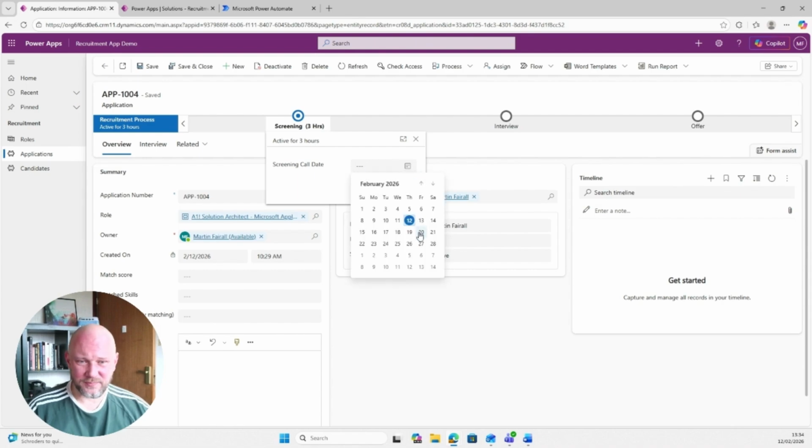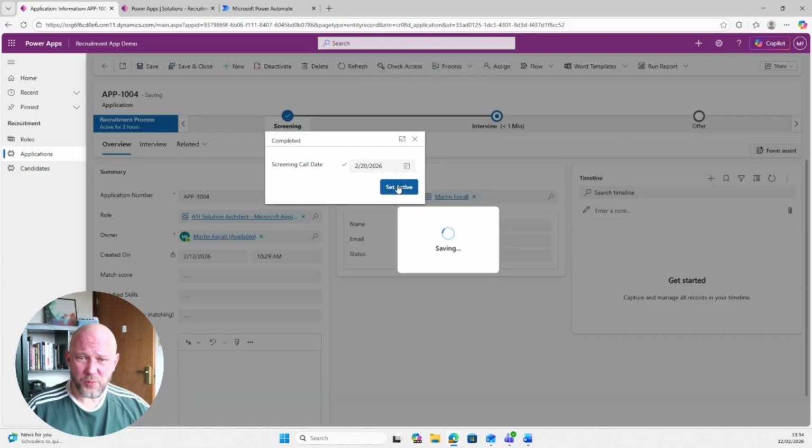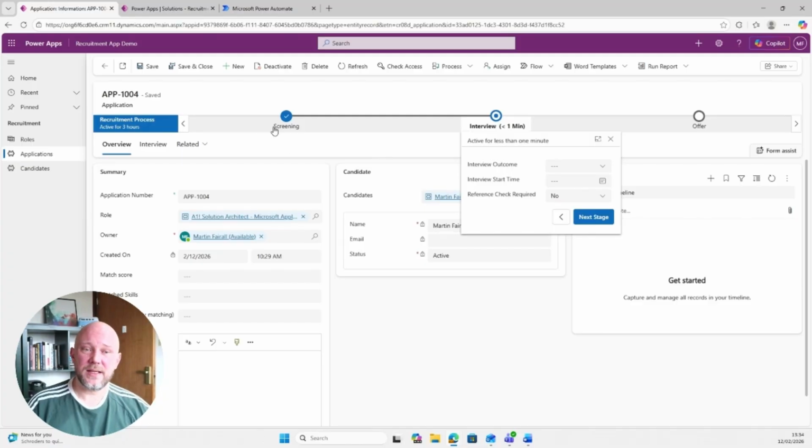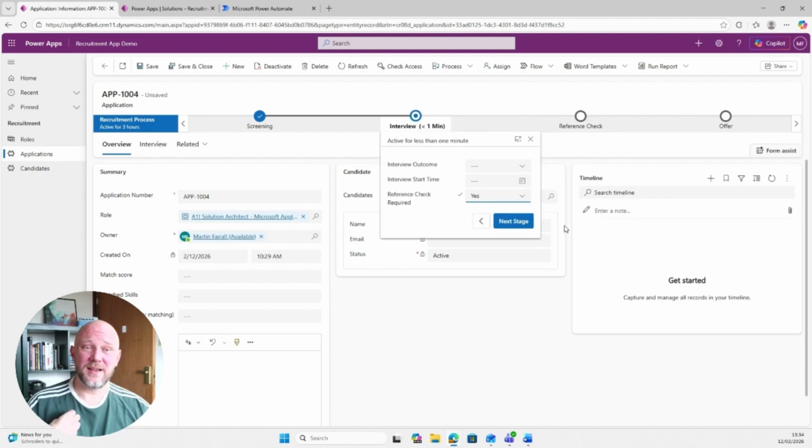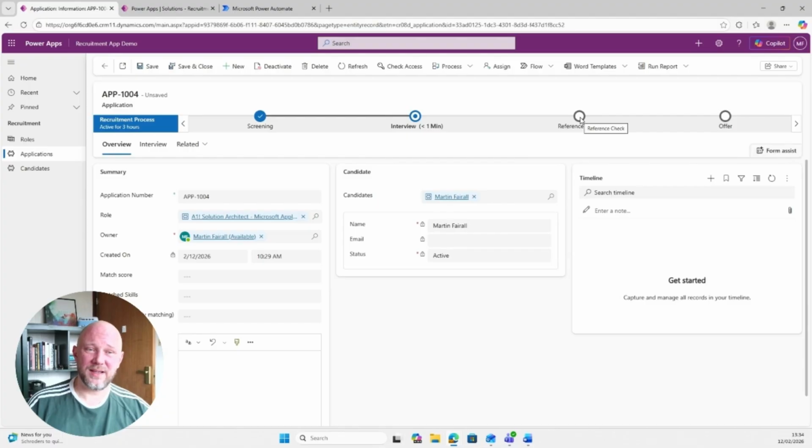Let's do that now. Okay. What that's going to do, there we go, is it's going to guide us through this process. Now, the whole process has been running for 3 hours, but this interview piece of this process has only been running for 1 minute. Now, let's say a reference check has been required. So I could arrange an interview with this person, but I just want to show you how this timeline changes. So I'm going to say a reference check is required, yes, and that's going to put an extra step up here, which is to do with collecting the details.